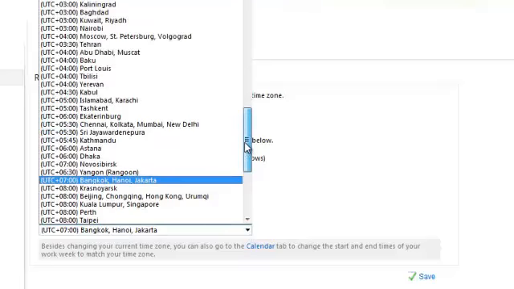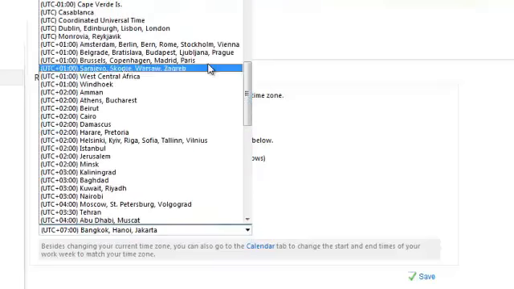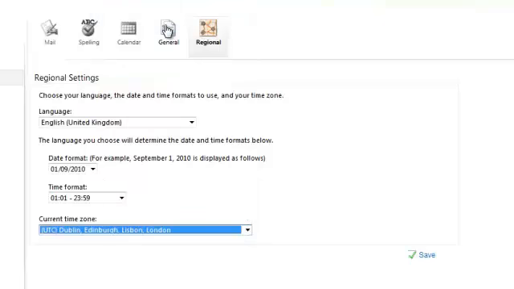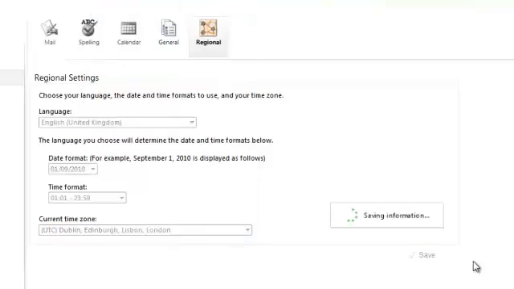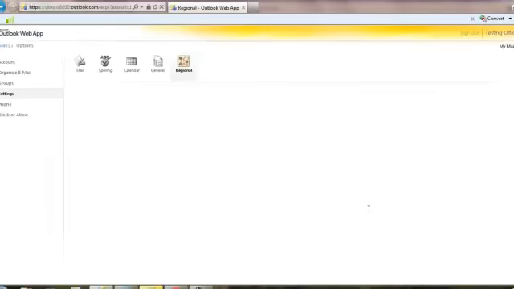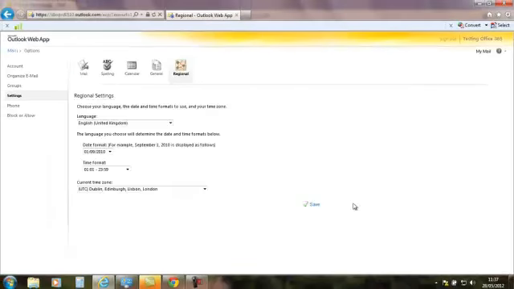So we sat at Bangkok then, and this time we're going to be back to London, so click on London, save, and so that will update our calendar so that we're all in sync with everyone else who may be in Singapore, Australia, Germany, etc.